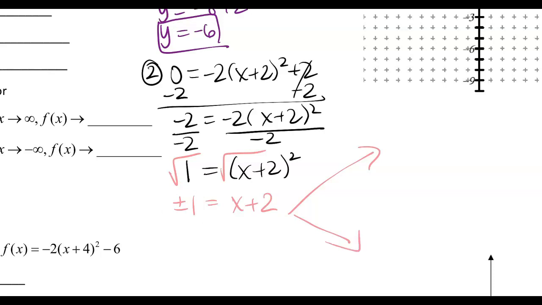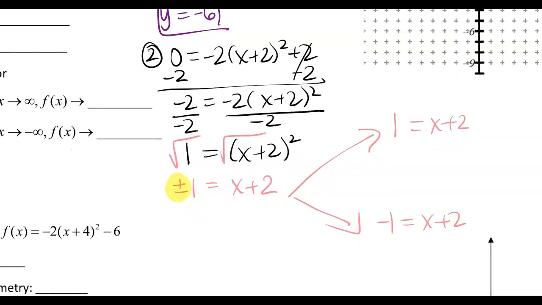We're going to make two equations. Whenever you see this plus or minus, guys, I'm actually going to highlight it. When you see that plus or minus, you have to split it. You have to split it into two, and I think that might be what some of y'all were getting at. So I'm going to put one equation as positive 1 equals x plus 2, and the other equation as negative 1 equals x plus 2. I want to make sure that when you solve it, you should get two separate answers. So, Carol, I'm coming back to you. How do I get x by itself now for that first equation on top?